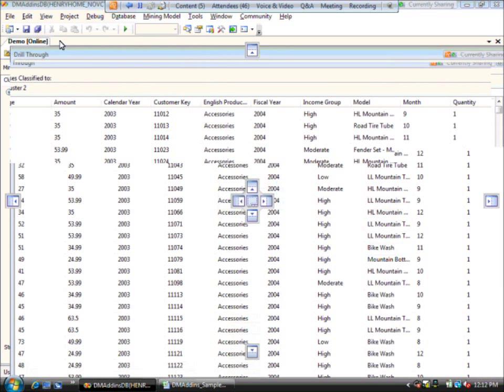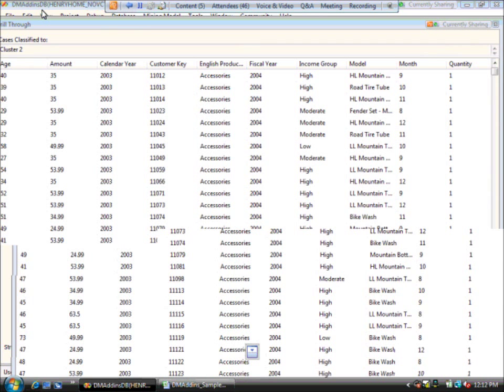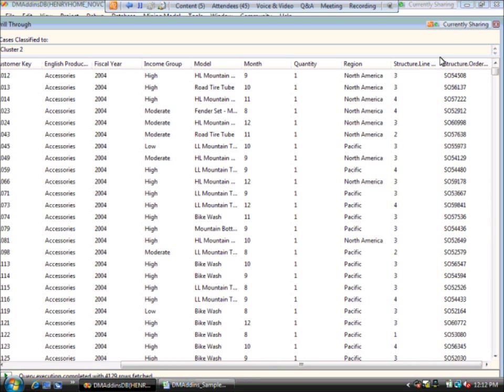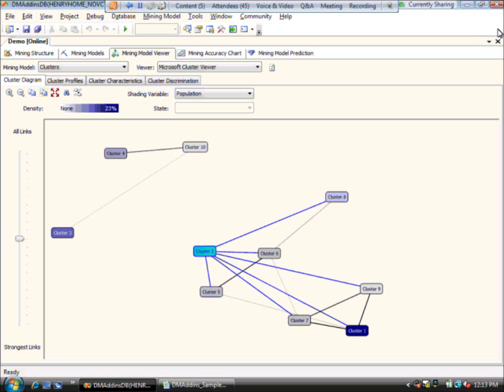And, of course, because Excel supports these viewers with the data mining add-ins, you can get the same functionality inside of Excel as well. Yeah. And here I have the line item and the order number. So if I wanted to contact any of these customers or follow up on any of these customers, I have additional information. It could be things like their phone number, just things that I wouldn't use for modeling, but I may use for additional information. So that was some of the improvements in terms of creating a mining structure.